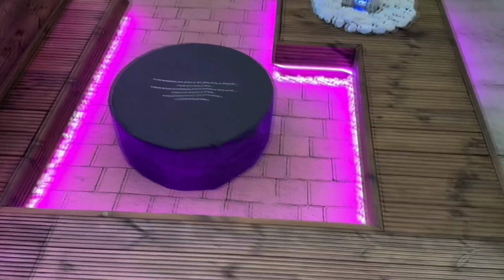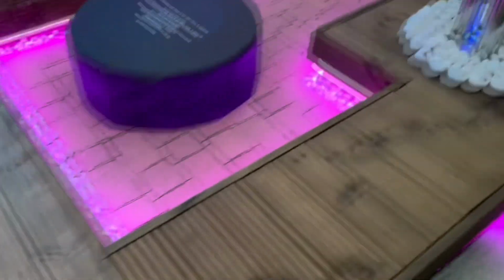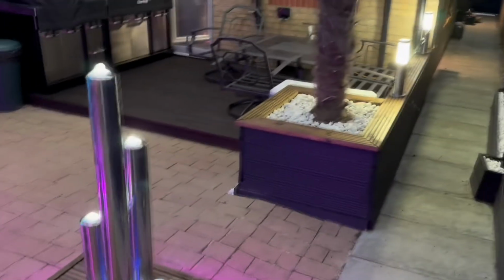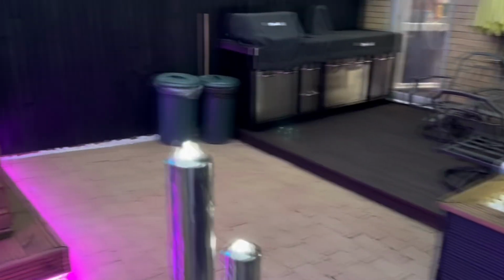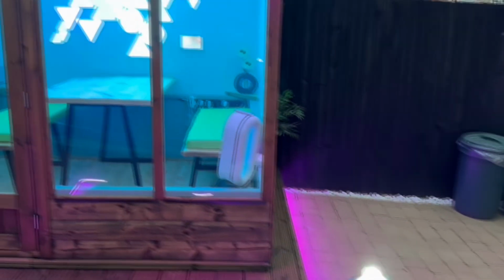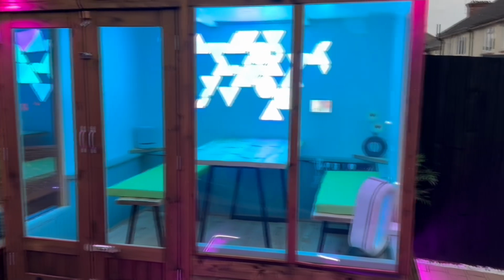A beautiful new summer house equipped with music, lights and a table for four. A new shed with power, lighting and enough shelves for all of my tools. Our gorgeous fire pit complete with hidden gas bottle storage. A small tropical garden area with various palms and shrubs. And block paving leading to our decked area where we enjoy summer with barbecues and a dip in the hot tub. But our garden wasn't always this spacious.